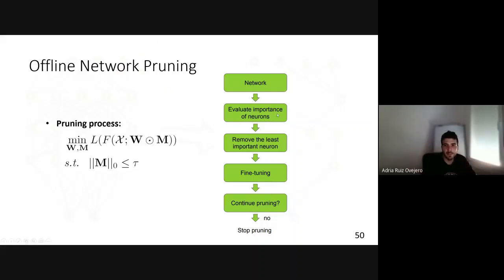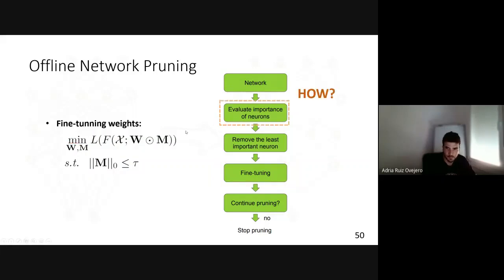So in offline network pruning, basically the idea is that we start with a pre-trained network, which is over-parameterized and has a good accuracy. Then we evaluate somehow the importance of the neurons or the weights in the network. Taking into account this importance, we remove the least important neurons according to the score computed in the previous step. Finally, we set this binary mask to 0 for all the non-important weights. Then, in order to recover a little bit the performance of the original overparameterized model, we fine-tune our model again, taking into account this binary mask, so that the pruned model can have a similar performance to the overparameterized model. So this is the optimization process.